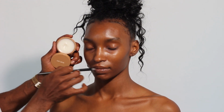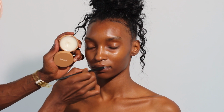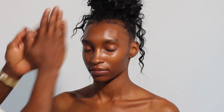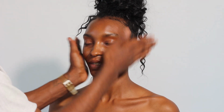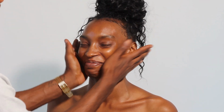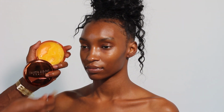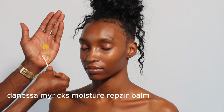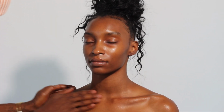I went in with the Milk Makeup Prep and Set Mist just to get things started and get her skin nice and hydrated. Follow that up with the K-Skin Lip Balm, super moisturizing. I've been loving that here for the winter season. Then I'm going to go in with this Mugwort Essence. I came across this product on TikTok. I like it for my skin personally, and as most of you know, I'm going to use a lot of products on my clients that I've used personally just because I know how they use and how they wear underneath makeup or anything like that.